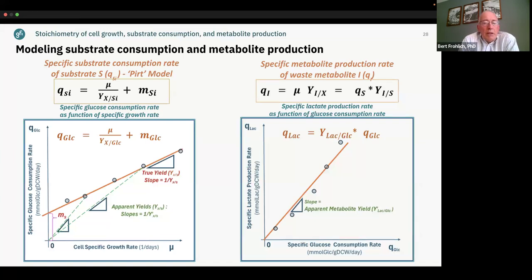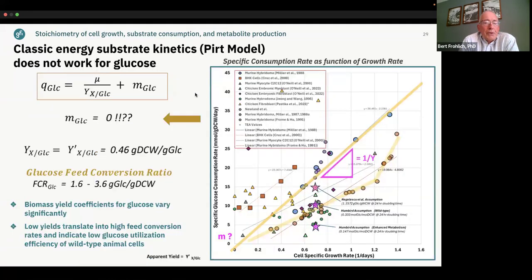The next slide, we took that PERT model and we applied it to glucose in this particular case. We did the same for glutamine. There was almost no data available for oxygen, so it didn't really bother. But you can see on the panel on the right is all the data that we could find for glucose consumption by animal cells, many different cell lines. But the data is quite scattered, as you can see. The slopes are similar, but not the same. There's some variability there. But more importantly, there's little to no maintenance coefficient.